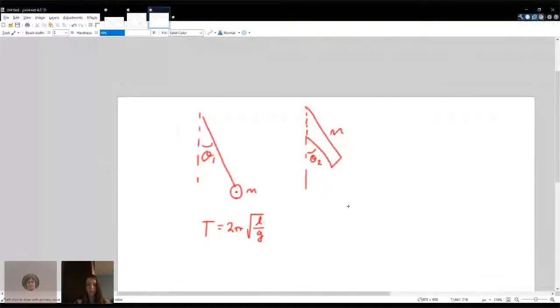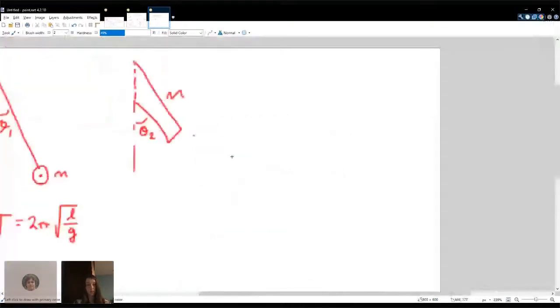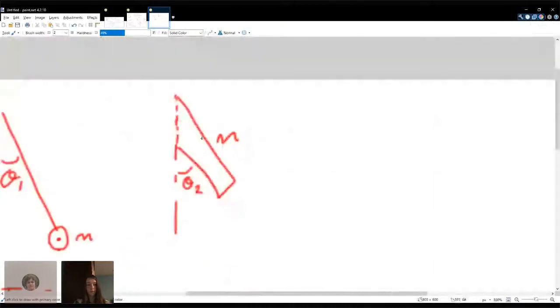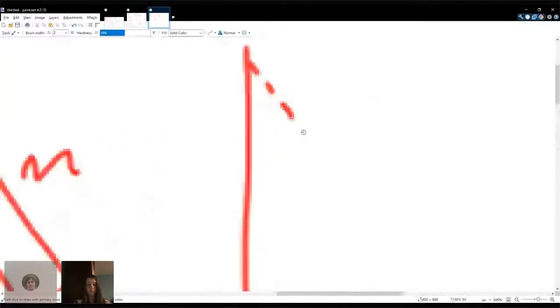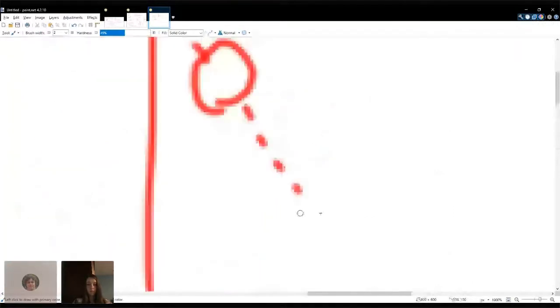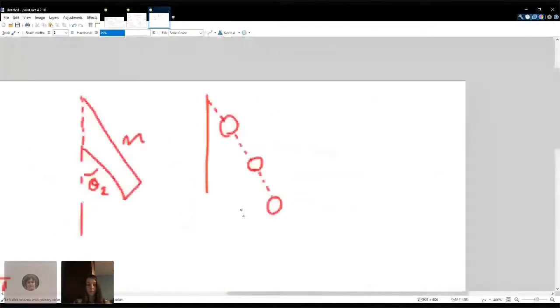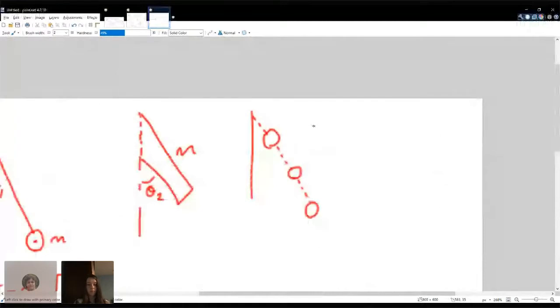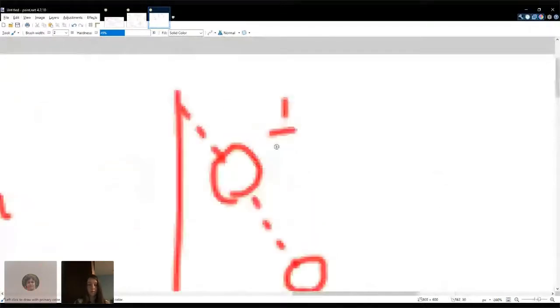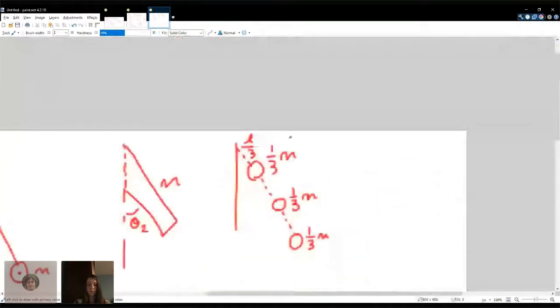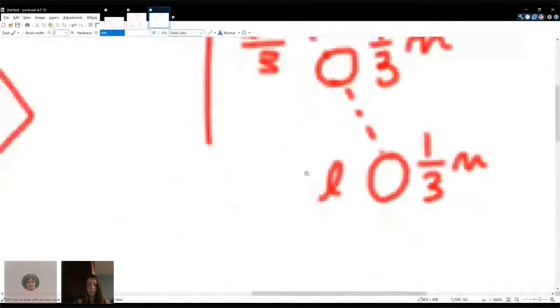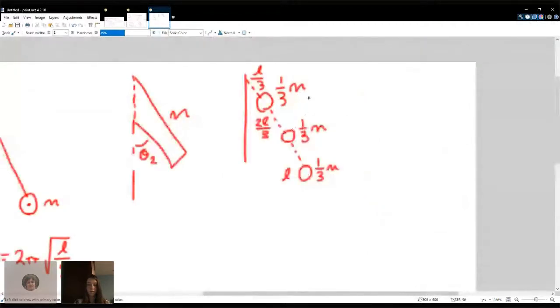And the easiest way to conceptualize that is you can think of this bar right here as a sum of a bunch of tiny little pendulums. So you could think of the bar sort of looking like this. We could split this up into 3 balls, or an infinite amount, of density. Say this is 1/3 m, 1/3 m, 1/3 m. So the lengths would be L over 3, 2L over 3, and L. So what happens with this is, if we assume everything is rigid, the strings don't move with respect to the ball, so it all stays in one straight line.